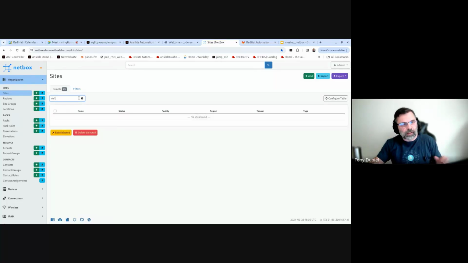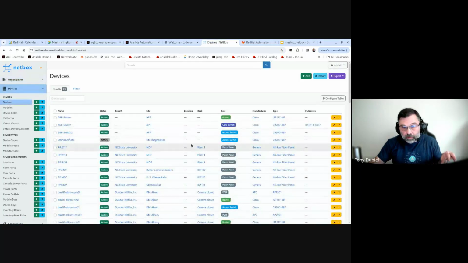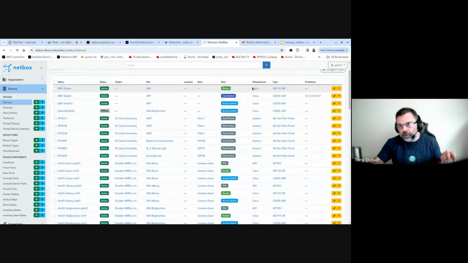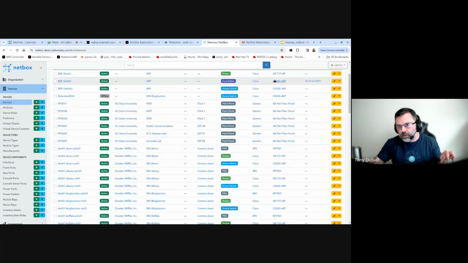Yeah, so they can't find it yet. And then when you have a site defined and you start adding devices, then you can drill down into devices. So I'll just click in here, and there's going to be a lot of different types of devices. You can see over here, it shows the manufacturer and the type of device it is. So there's a bunch of different Cisco routers and Catalysts and things like that.